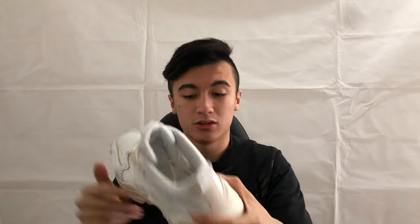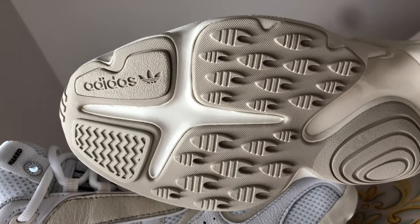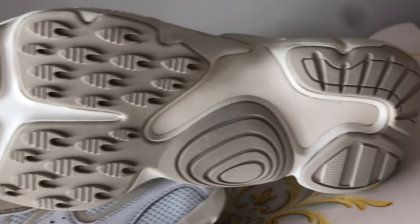And then actually on the inside, we've got this part where the outsole creeps up to the midsole. And then moving to the outsole, we've got this really organic shape around the back part, which actually reminds me a lot of the Yeezy 500.